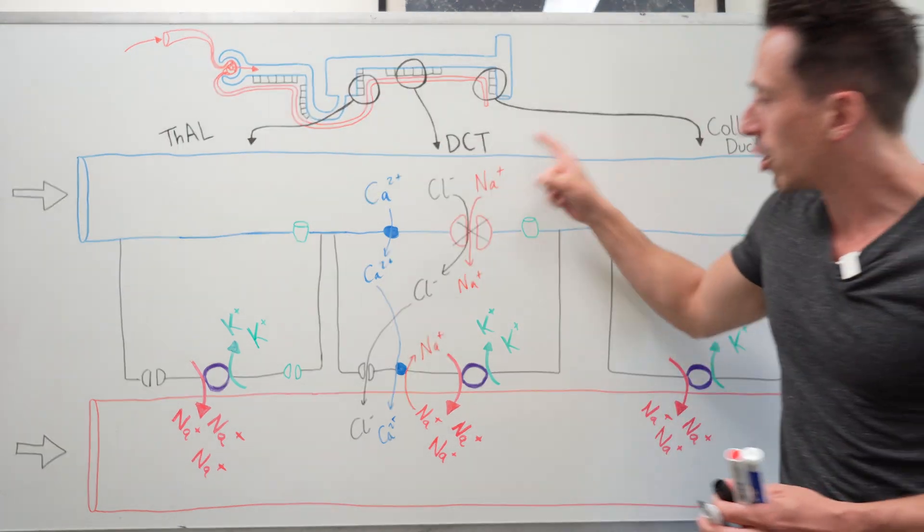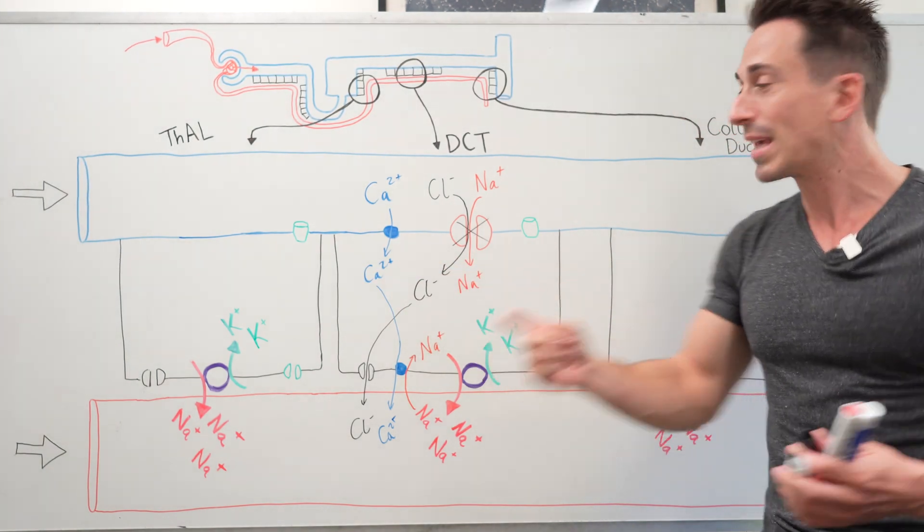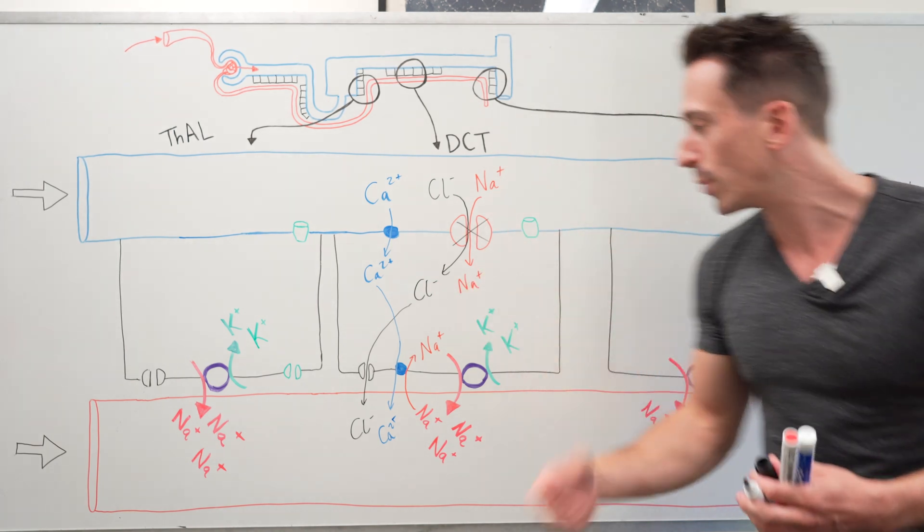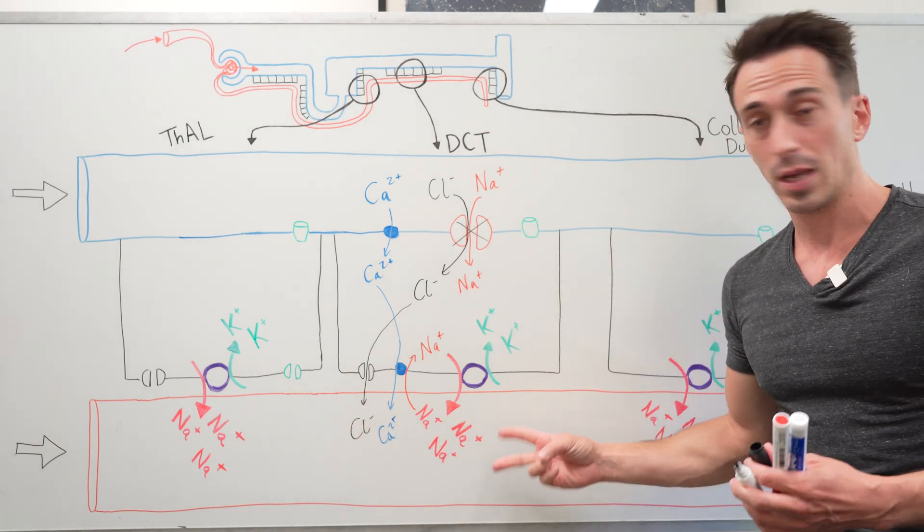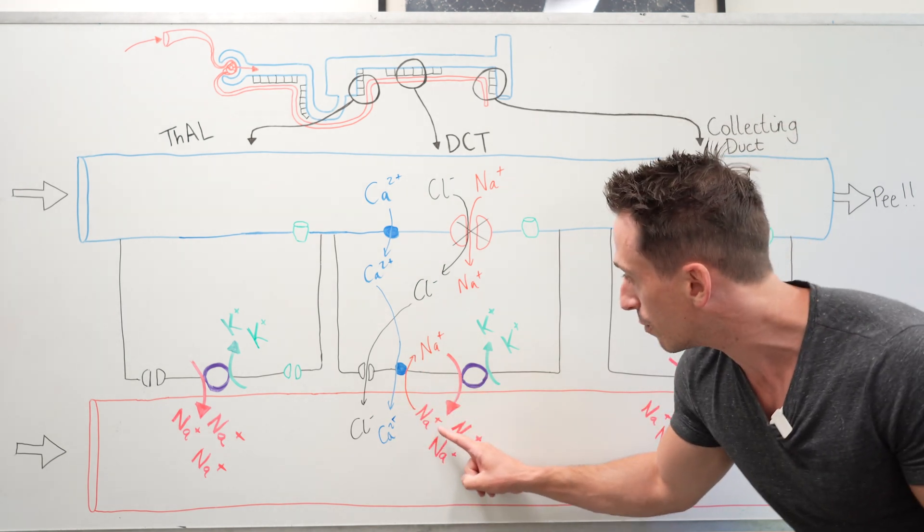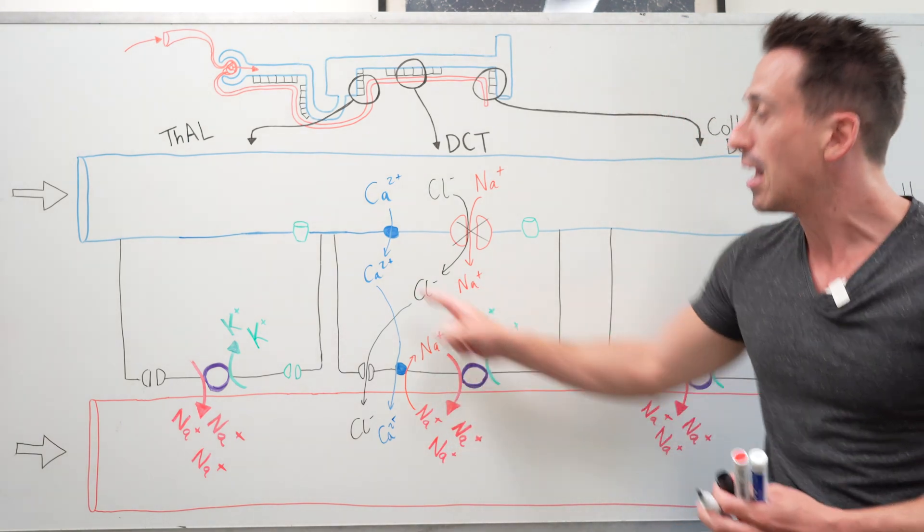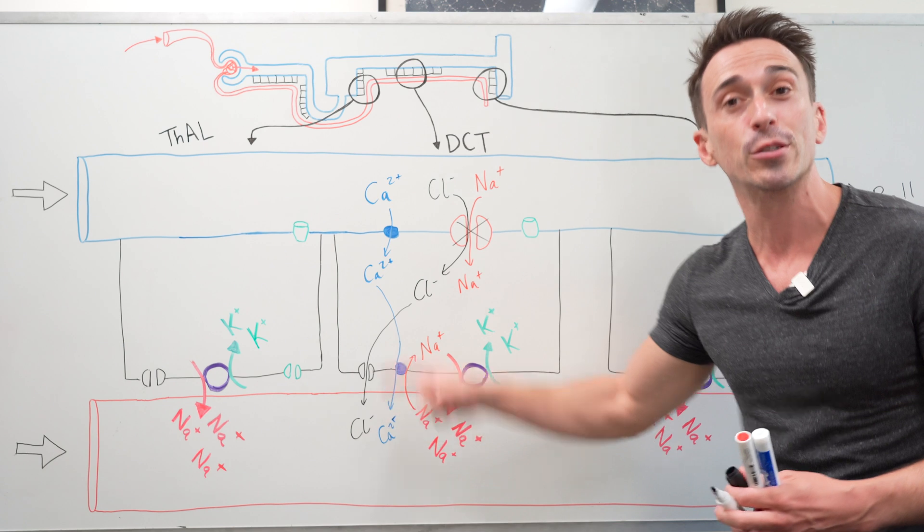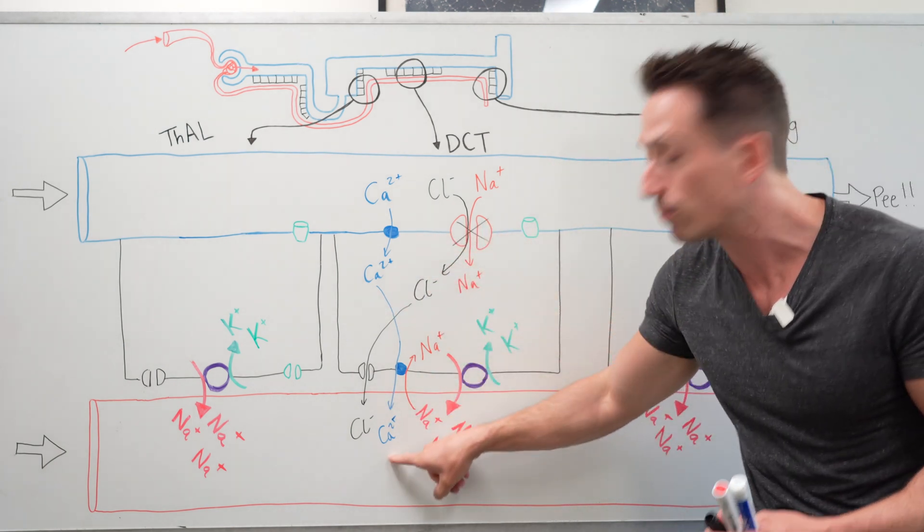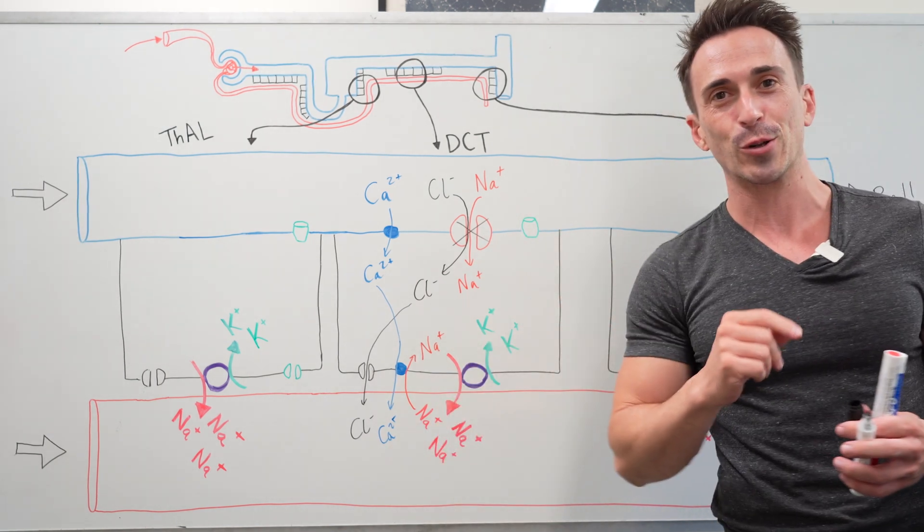But what this means is that no sodium is going in so this cell is empty or void of sodium. And we can't get it in through this channel so what we do is we try and pull whatever sodium we can from the blood. And so we do it via the calcium exchanger here. So that sodium goes in exchanging for calcium and it ramps it up to try and get more sodium in but it means it's throwing more and more calcium out. So through thiazide and thiazide like diuretics you actually reabsorb more calcium and at the same time pay out that sodium and chloride.